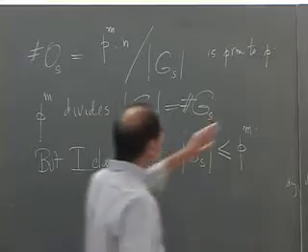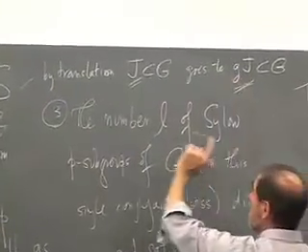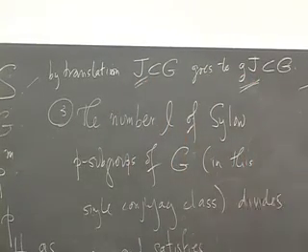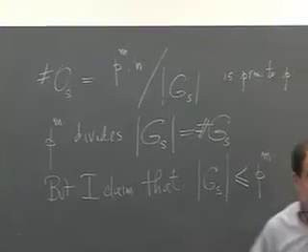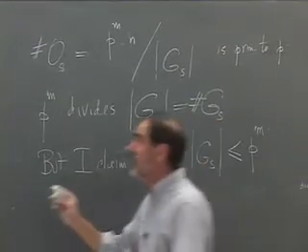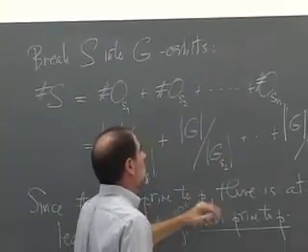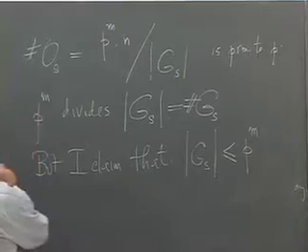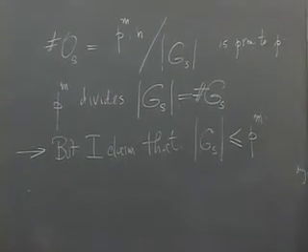So let's go over the action. It acts on points of the group by left translation, not by conjugation. So it takes a set J to this set GJ, and the rest of this argument didn't depend on what the action was. It made no reference to the action, just used the fact that the number of things it's acting on is prime to p, therefore there has to be some orbit of order prime to p, therefore there has to be some stabilizer divisible by that. But now I'm going to claim, using the action, that the order of GS is less than or equal to p to the m.